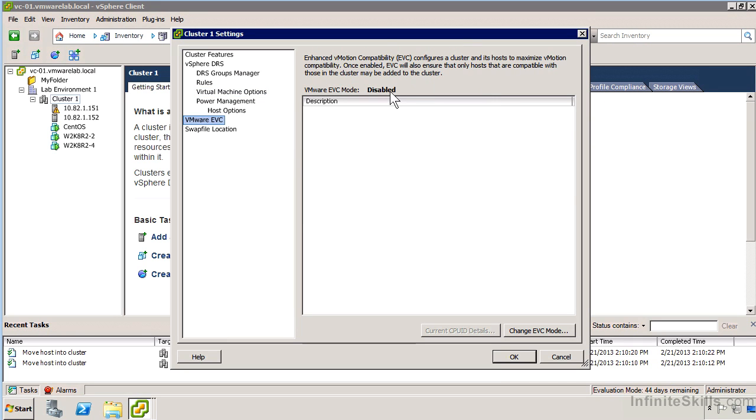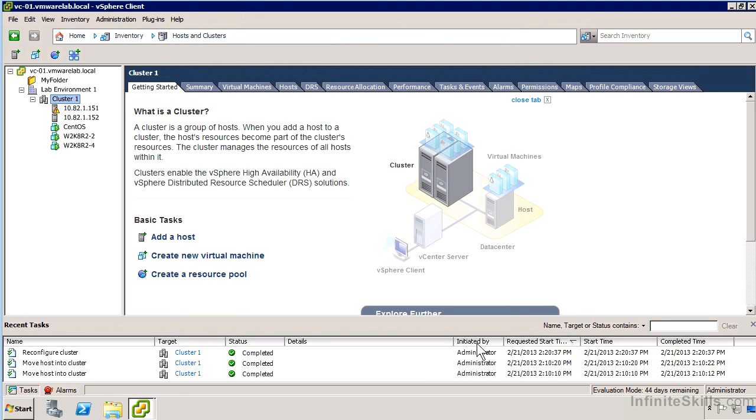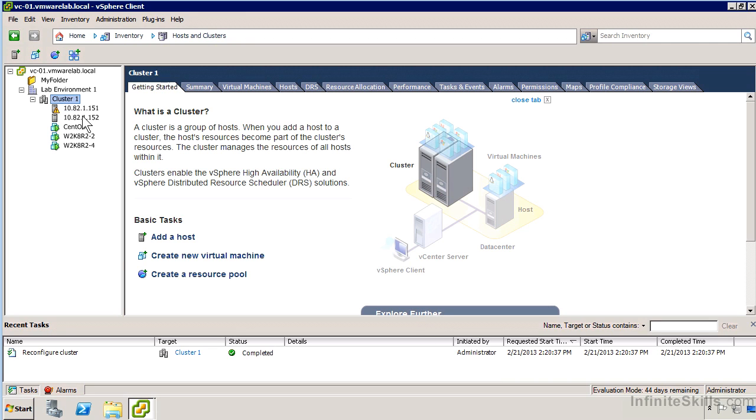If we go to VMware EVC, we can see I've currently got it disabled, but we could enable it here. Now at this point, one of the things that we may need to do is handle a shutdown of a host in the cluster. So now that we're configured to be able to do vMotion automatically, one of the things that we're going to want to be able to do, when we need to shut down a host, is have it automatically evacuate the workload of that host. So by placing the host into maintenance mode, if we have machines that are DRS controlled and vMotion capable, they'll be vMotioned to other hosts automatically.